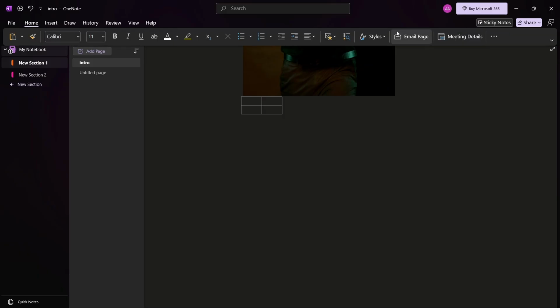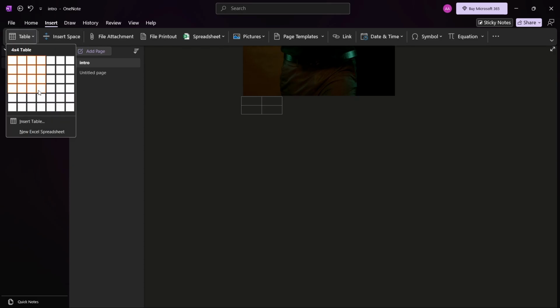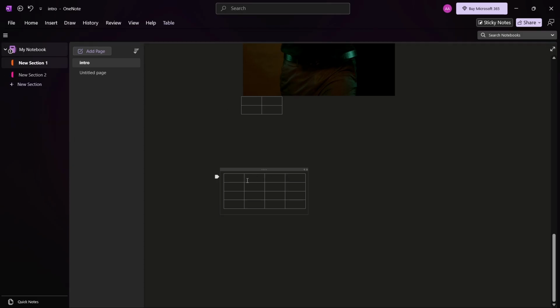You do have Home, and you do have Insert for file attachment, file printout, spreadsheet, pictures, page templates, a link, and a lot more. So we can add a big 4 by 4 table, and you can name it whatever you want. You can also increase the size. It's basically 4 by 4, right? So you do have some options here.